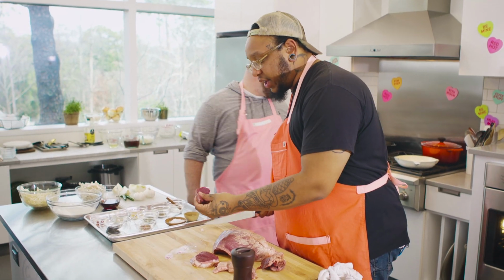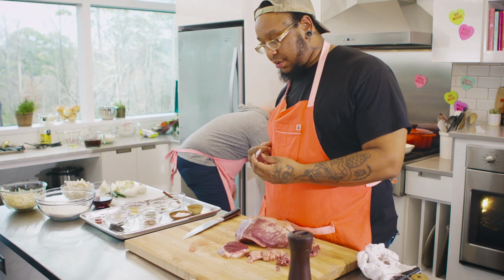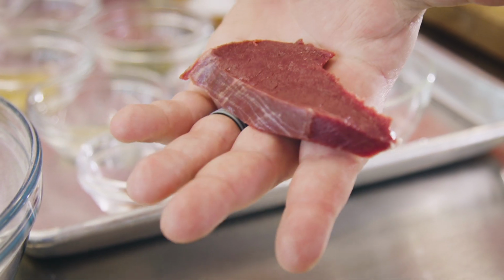So we're just gonna cut these. I'm gonna go ahead and get our pan hot over here. Try to not set the kitchen on fire this one time. No, only this once because it's special. If you cook beef heart, you either have to cook it extremely quickly or you have to take it a really long time. So we're gonna do both. We're gonna sear it quickly and then we're gonna braise it.